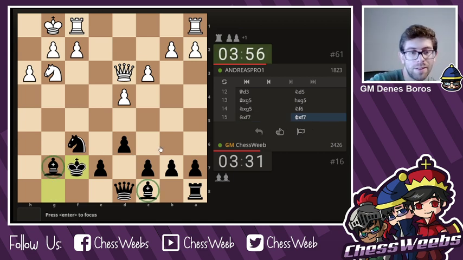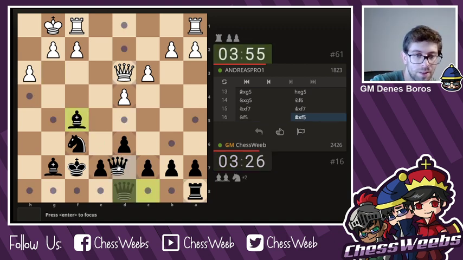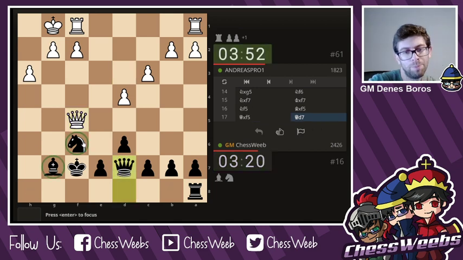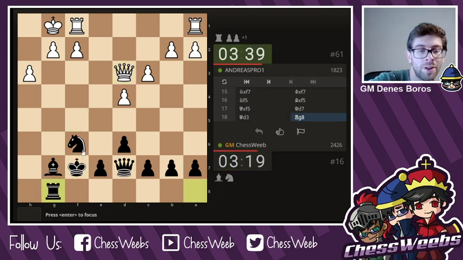Now, because of these good old bishops, I feel that this should be much, much better for me. Takes, and then I take on f5. Well, the thing is, okay, I do have the two pieces against the rook, so I am very much fine with getting into the endgame. Also, my king is fairly well placed. It is sort of poised for the endgame.